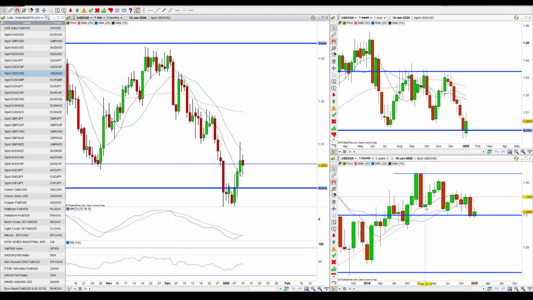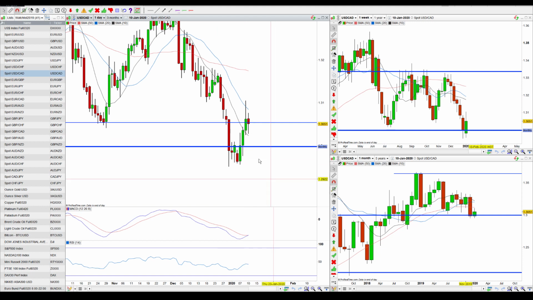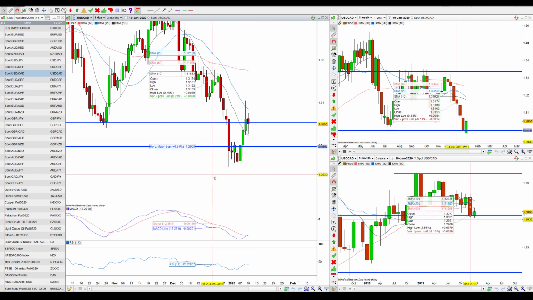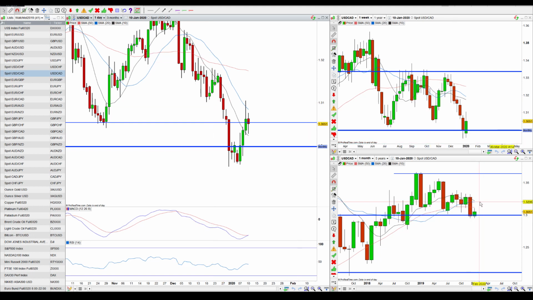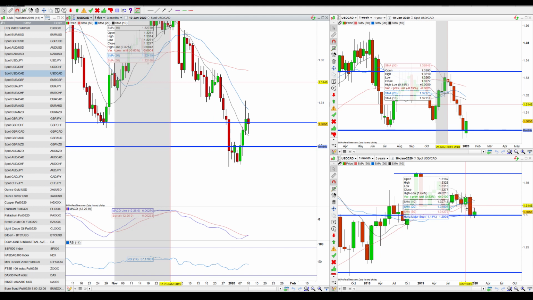Dollar CAD has got a downtrend on the monthly. It's also sitting at some support levels, but this is likely, especially with the bearish candle here, likely to offer over the next few days, same as dollar Swiss, some potential trades to the downside. So just overall, when I look at the currency pairs, Kiwi dollar, I really like the idea of this. I just wanted to explain why the markets are sitting at a fork where they've got this contradiction between monthly trends and weekly trends, and what I need to see before I take action.